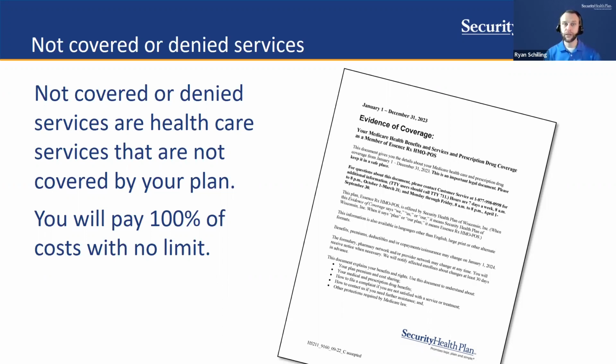But some of the time we deny claims because they're not a covered service or because they're specifically listed as an exclusion. So every year you get this evidence of coverage, and it's this big, and it lists every service or every type of service that you can have, and if it's covered at 100%, if it's covered subject to your benefits like deductible, copay, coinsurance, or if it's a listed exclusion. On this plan, gastric bypass is not covered, something like that. But otherwise, if it doesn't clearly say these things are always covered, these things are never covered, sometimes there's this gray area in between where services could sometimes be covered or sometimes not.